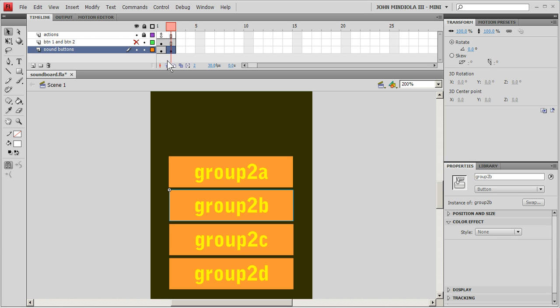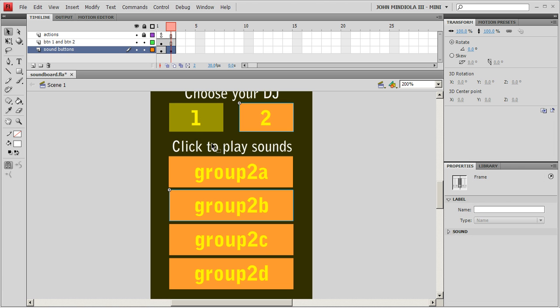So when you have all that, you'll get yours to work correctly. Again, you might have 6 frames using different buttons in each of those 6 frames, but likely you're going to have just frame 1 with those buttons and frame 2 with the other buttons. The sound buttons will be different, but these buttons up here will be the same. They need to be the same so you can click back and forth between them. If they weren't the same, the navigation would be pointless. So just some of the finer points to make sure that everything's set up properly in your document.